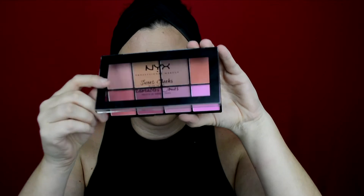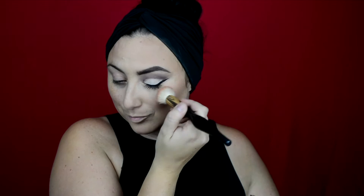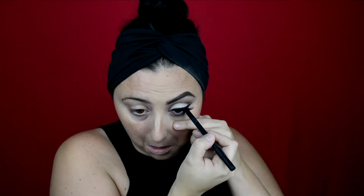Putting on some blush — I'm mixing two shades from the NYX Sweet Cheeks blush palette. Popping on a lash — I've been using these in almost every video because they're so easy to use; they are from Flutter Lash in the style Intoxicating. I just popped some eyeliner in the waterline — that's Melt Cosmetics 1978 liner. Then once I'm done lining the lips, I'm going in with a liquid lipstick from Melt Cosmetics in the shade Immortal, using two Melt lipsticks — one red and one black — just to outline and create an ombre effect.